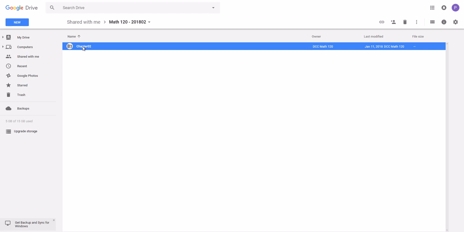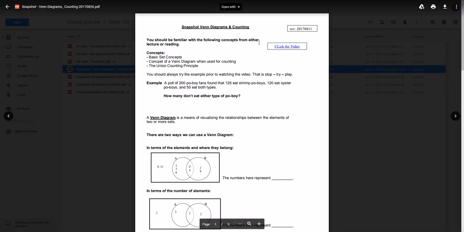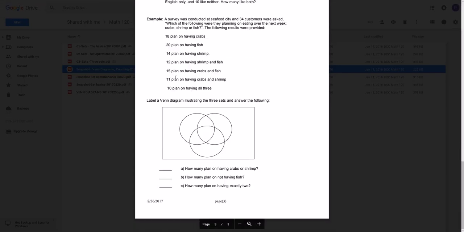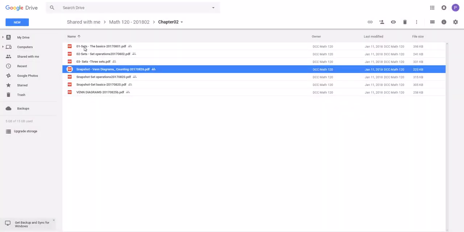I have the Chapter 2 lecture notes already out there. Again, this is something I use with my class. PDF files you can download and view. In particular, I would at least look at the snapshots. The snapshots typically have a little video associated with them. Quick explanation of a concept, technique, some basic problems I worked through. Okay? Again, you can download these. Again, many of them have a video attached to them. Some of them don't. These up here, 1, 2, and 3, are actual lecture notes from my face-to-face courses. So again, something available for you to take a look at. I'll be adding chapters 3, 11, and 12 at a future date and time.